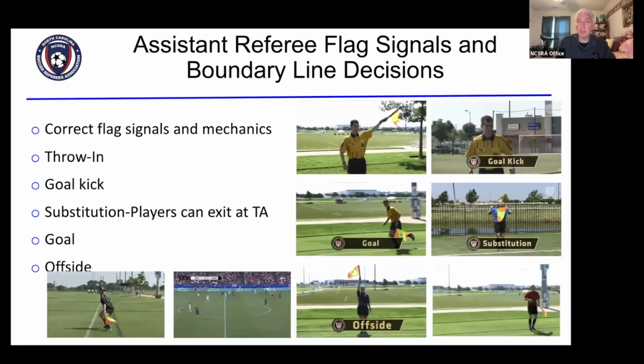We don't signal the second part until the referee blows her whistle to indicate that we are stopping play. Once she does that, we do the second part of the signal in the right hand. Far, middle is just like the goal kick signal, or near, 45-degree angle down in front of you. And that's how we call offside. It's a pretty easy mechanic. It's a two-part call. The first part, we need to get the referee's attention, flag straight up. Second part is what part of the field the offside took place.